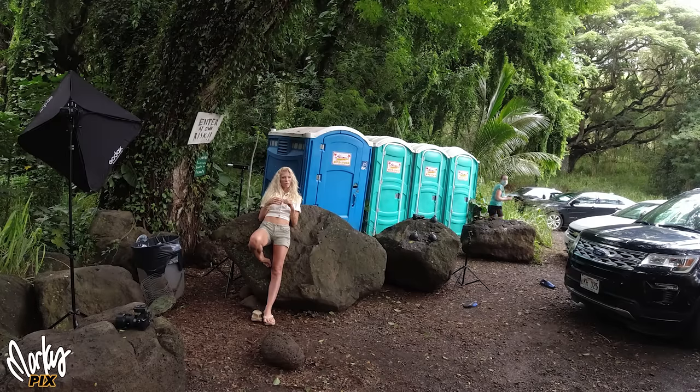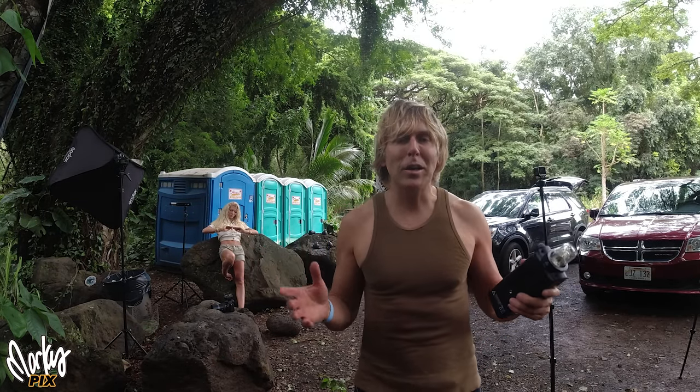And most people would look at this and go, no way. We're going to have to hike in where there's no people, where it's quiet. And that's where we're going to take pictures. But I'm going to show you that you can take the weirdest locations and make the most amazing pictures if you have an eye for a good location.